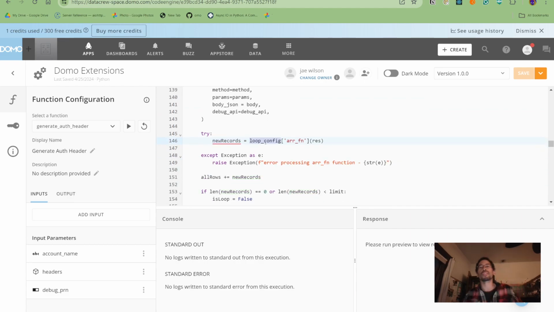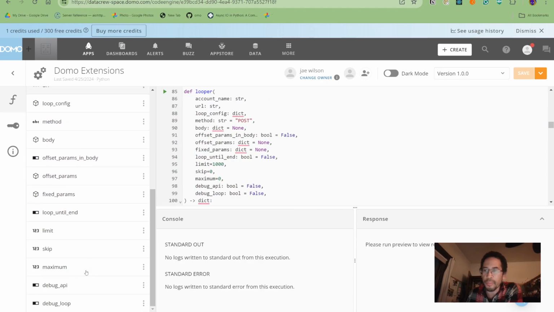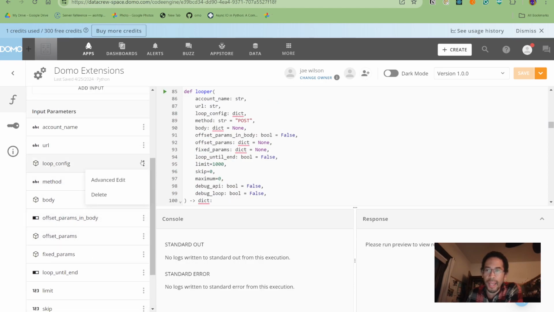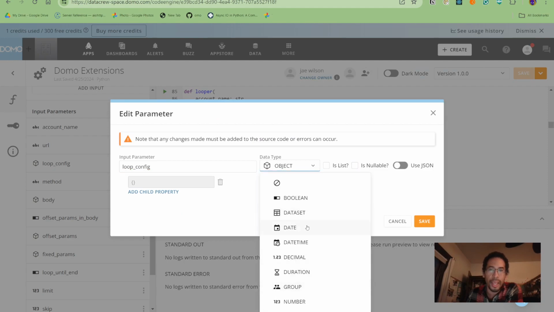Now you might be wondering, Jay, why did you wrap array function inside of an object? Loop config is a dictionary where the array function has been assigned a key value pair. I did that because Domo's CodeEngine doesn't allow you to pass a function as one of the data types.